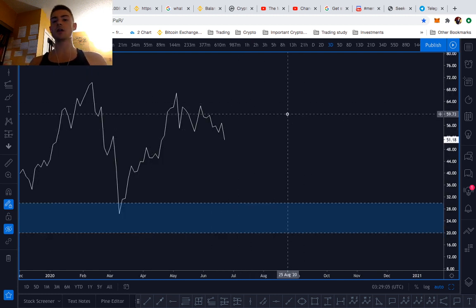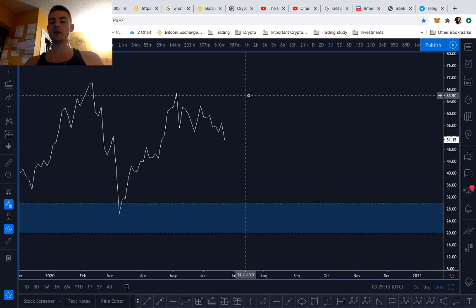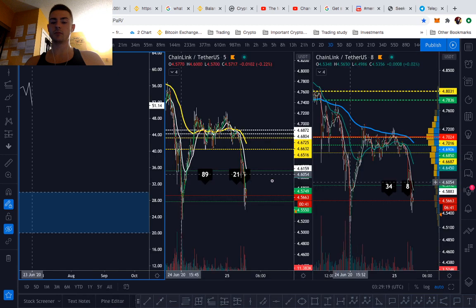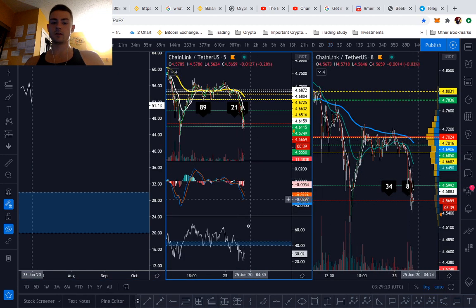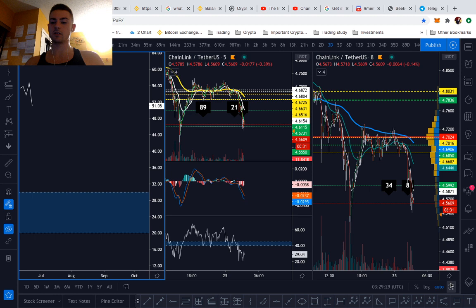In a bear market, we like to bottom at 30 to 20 RSI. RSI rules. In a bull market, we'd like to bottom at, I also have the bull market cycle right here, okay, we'd like to bottom at 40 to 45. So 40 to 45. We can actually take a look at these ones here.